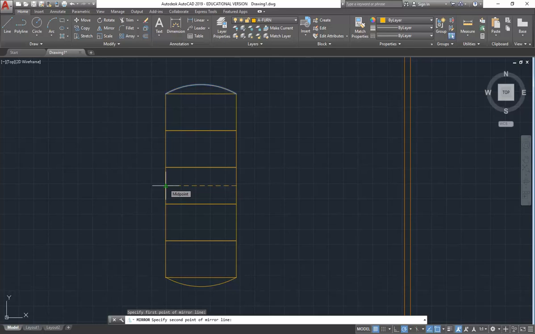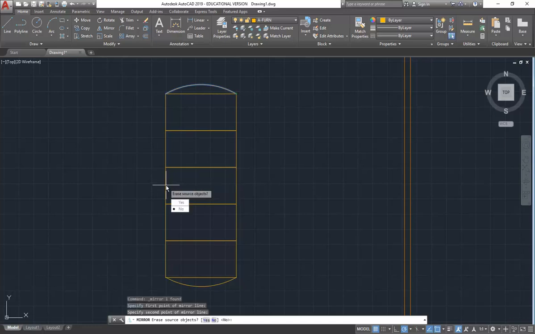So when you're using mirror, you just need to think about where that mirror plane or mirror line needs to be. So just so you can see there, it could be vertical, and I'd be mirroring to the right. But I don't want that. I want it to be horizontal, so it's mirroring down. So again, the two sides, left and right, should give you a horizontal line.